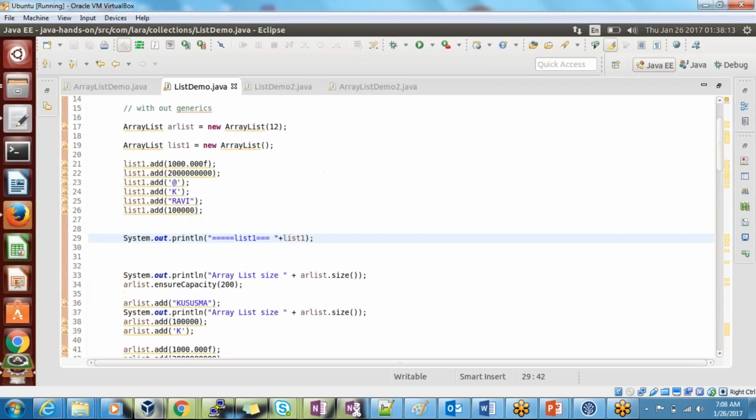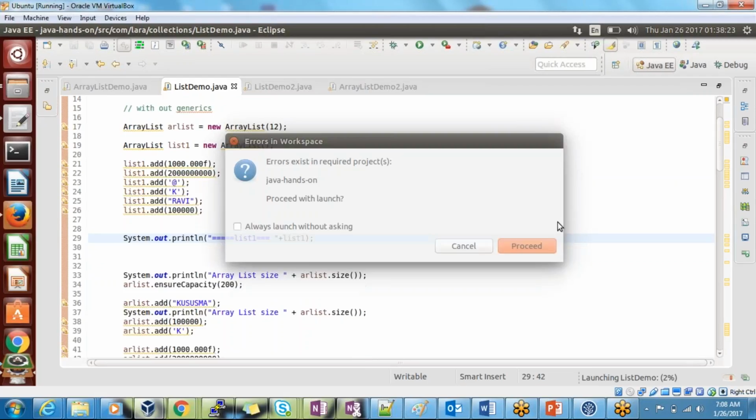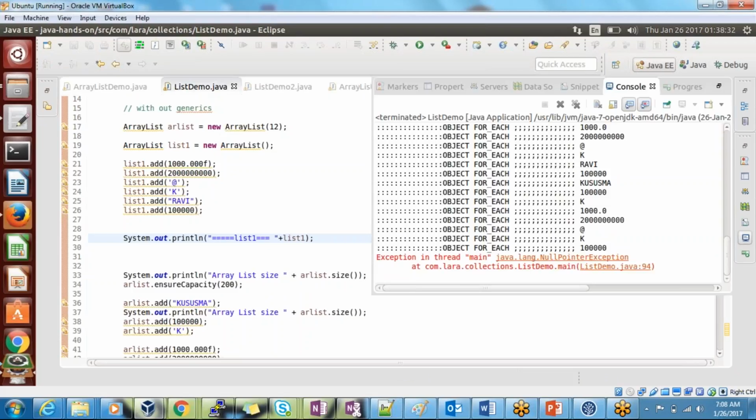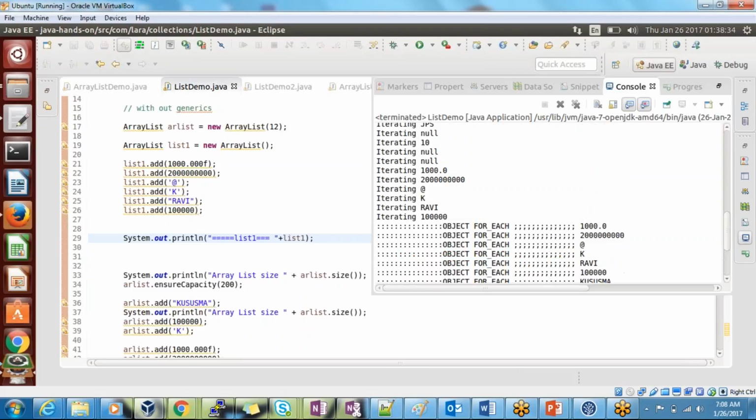Okay, now let's see. I'm going to print this. It is running. It's telling that there are some errors in this project. Fine, it's okay. I know what the errors are. I'll tell you why this null pointer exception occurs. We are not going to worry about it.